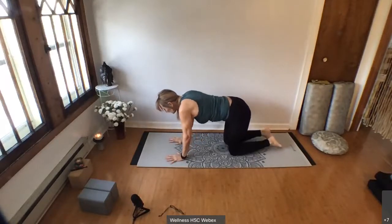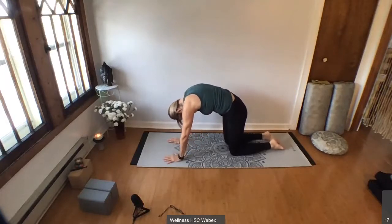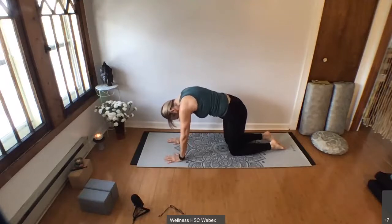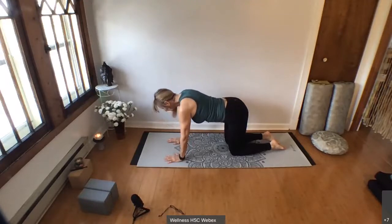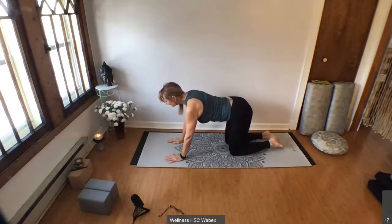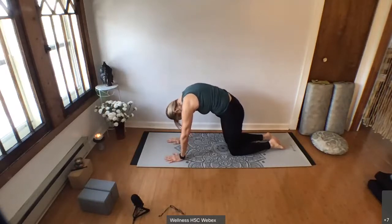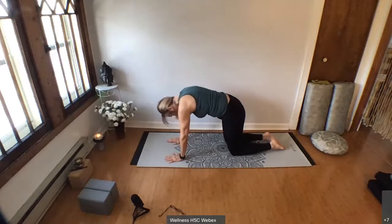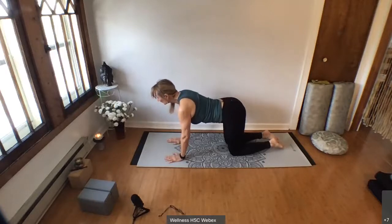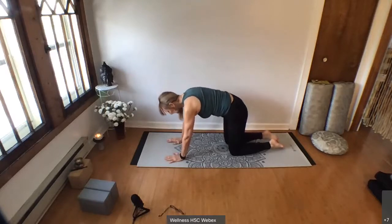From the all fours position, let's move the spine in different directions, so rounding your back. And taking the chin in on the exhale. And as you inhale, keep your head down, bring the tailbone up. Open chest, gaze in front of you with a smile. Exhale, round the back, pressing the mid back to the ceiling, pressing through the arms. And once more, inhaling, opening forward into cow pose, and then exhaling into cat.